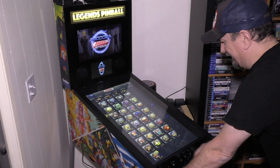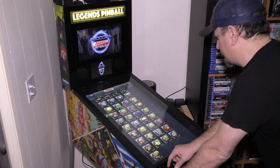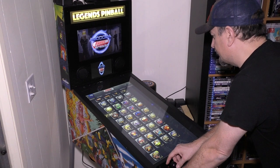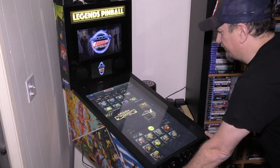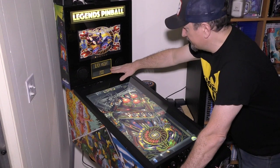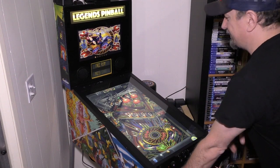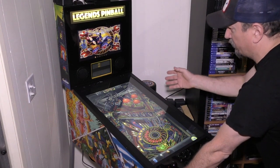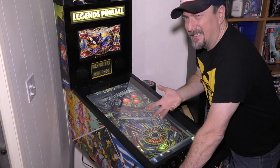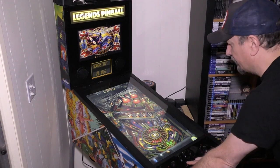It's the late 80s version of Black Knight, I guess. And that is, I always lose track of where things are on this. There it is, right there. On this menu system that they have. It's not the greatest, but whatever. But see, this is a nice different design of a DMD. And I thought this was really cool that they actually put in different styles of DMD. Not dot matrix, but this one's more like, I don't know what it would have been. It's kind of like an old 80s clock, right? I forget what they would call those, electromechanical. I don't know what it would be called.